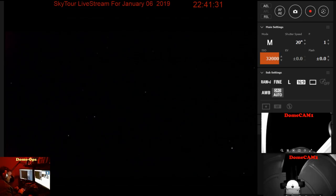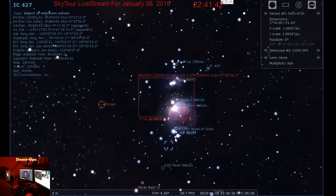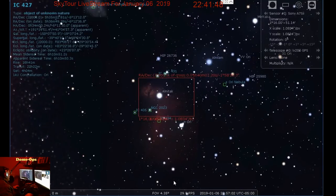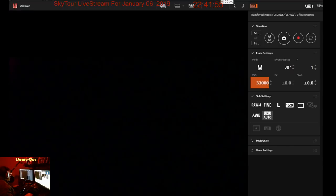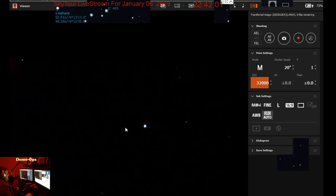I want to try one thing while we're here. I'm going to go back to my nice little planetarium for a second and pull out and do a view of Almatak. Let's go look at Almatak. And we're going to just run over there now really quick. To run to Almatak, we see the stars are swinging around. And there's Almatak right there, beautiful as it is. You'll say, well, what are you doing at Almatak? I'm going to show you - at least I think I'm going to show you.